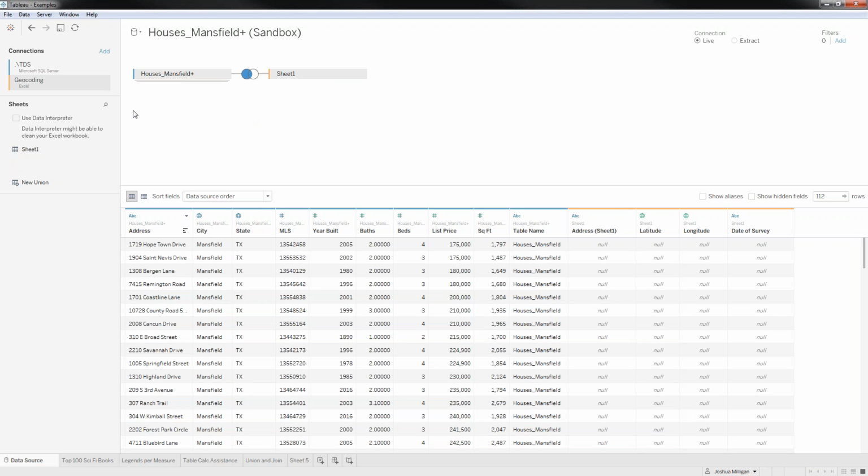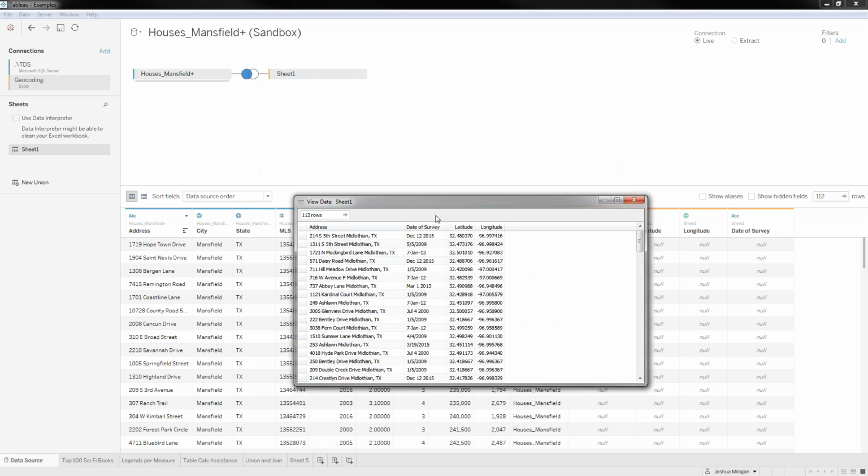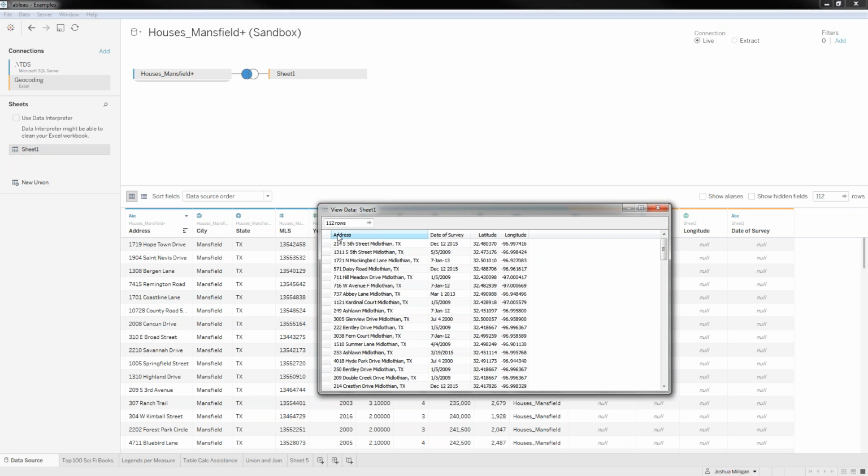If I look at the data from my Excel file, now I start to see why. In the Excel file, address is everything: street address, city, and state. But in SQL Server, street address is one thing, city is another, and state is another field, so they're all separate, and that's why it's not finding any matches.